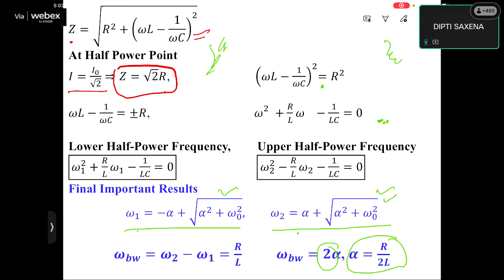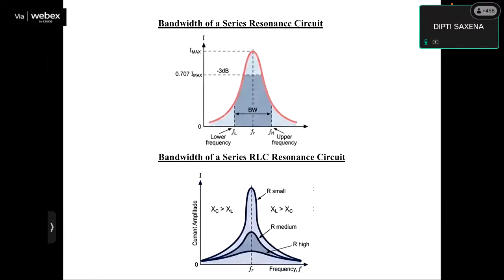That is, the width of the resonance curve will depend upon the ratio of R and L. It is not depending upon the capacitance. Look here. That is, if R is small, the width of the resonance curve will be small. And if R is high, the width of the resonance curve will be more. Now, do you want a narrow resonance curve or a wide resonance curve? Which one would you prefer? Now look here.